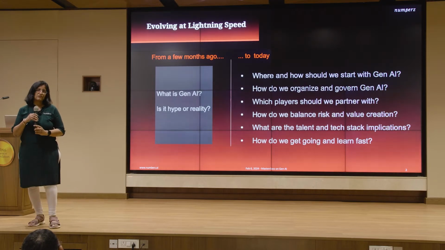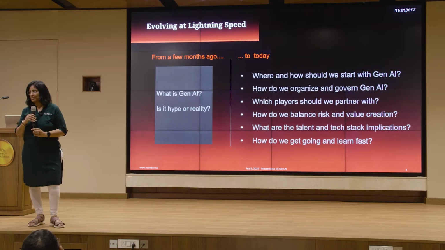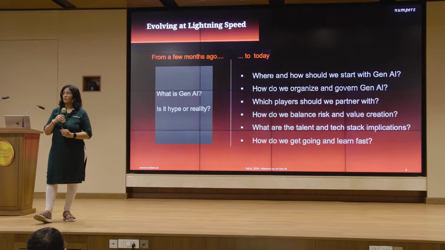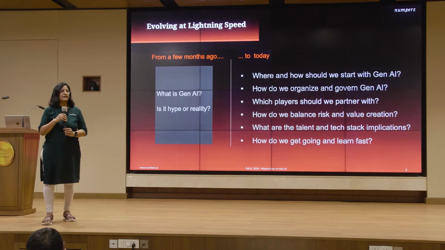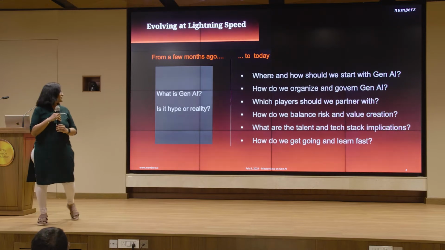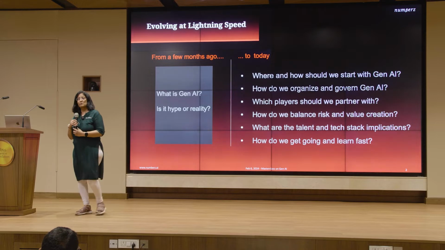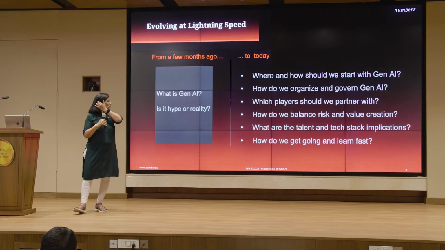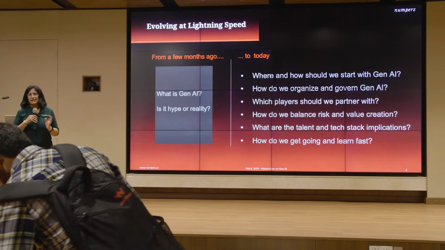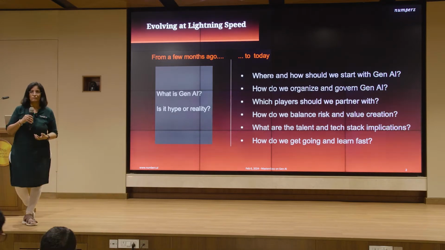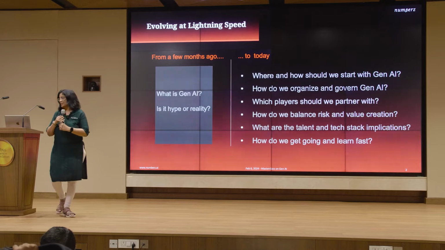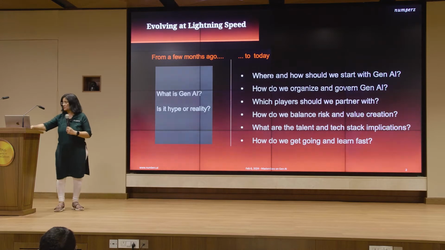Everybody is aware that that will be a significant contributor to their business. They need to integrate. How can we integrate with our existing systems? How can we make it more safe for our system so our data doesn't get leaked and so on? Right? So who should we partner with? Who can provide us Gen AI services? How do we balance the risk and value that ChatGPT brings? I'll use ChatGPT just for the convenience, everybody is aware of that term. Right? What are the tech stack? How do we integrate with our existing systems?